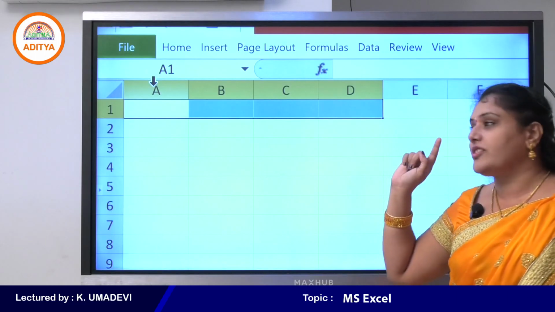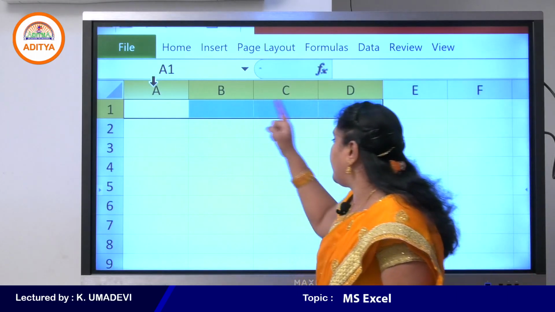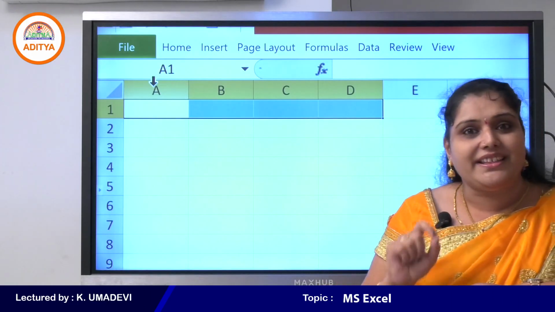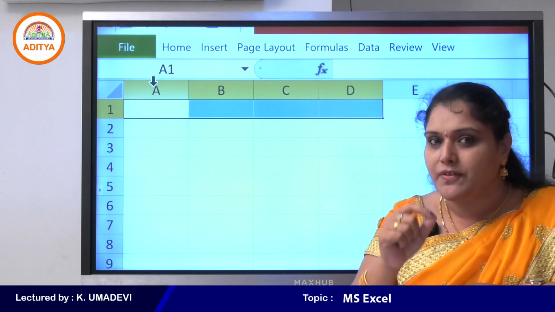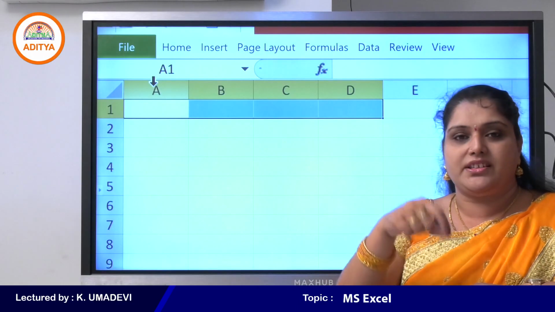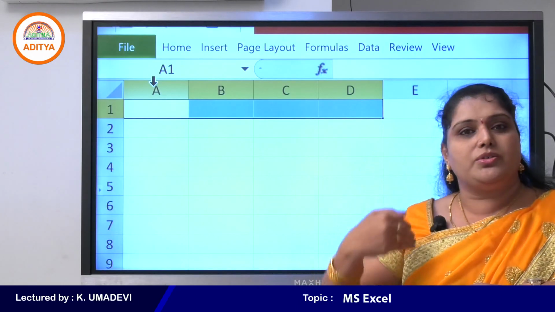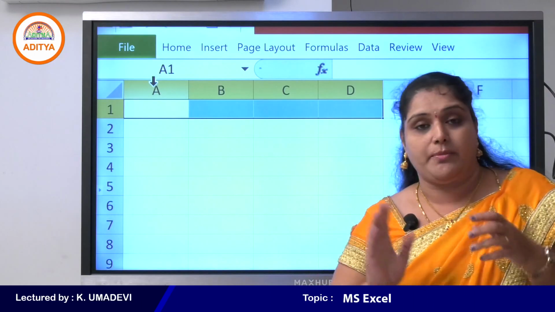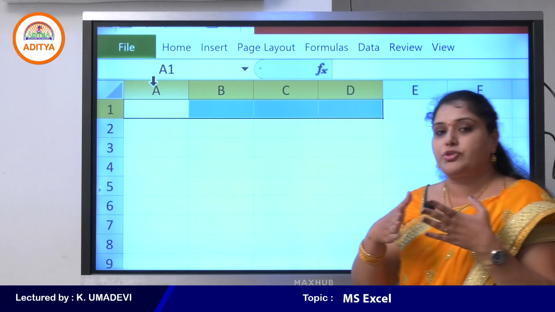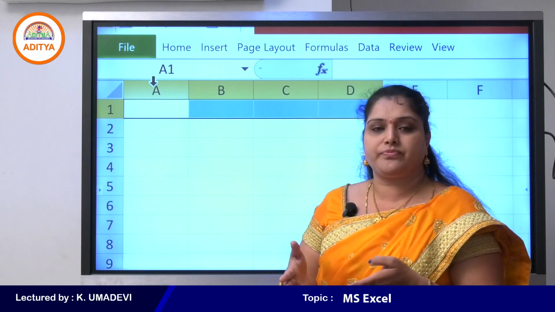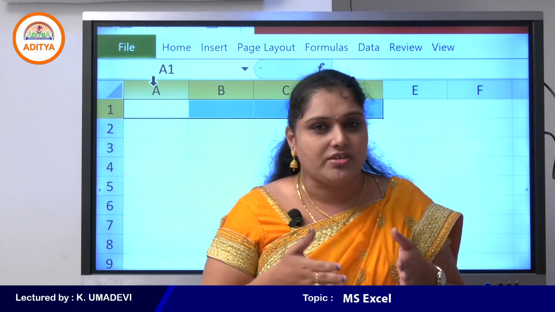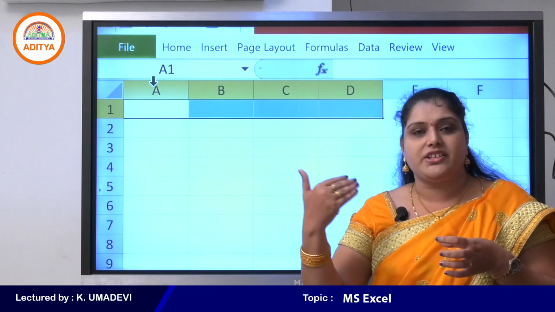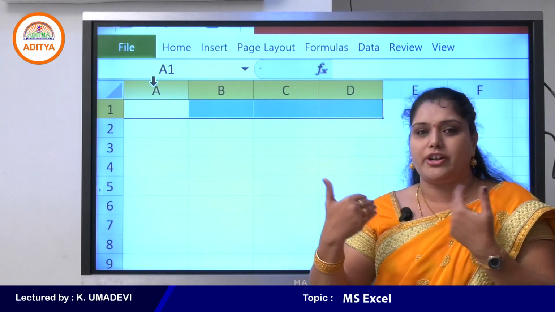Observe the sheet, students. Now A1 to D1 is the selection area here. Like this, we can select the particular range of cells by using the name box. See, name box is used to view the cell name address, active cell address. Our name box is also used to move to the particular cell address, and the name box is also used to select more than one cell, and it is also used to select the row and column.